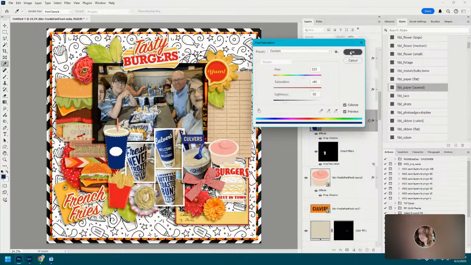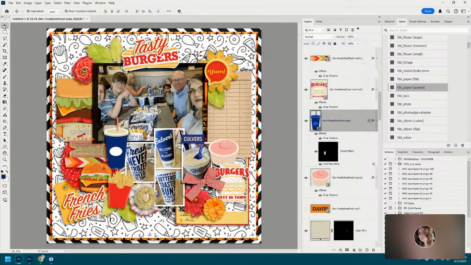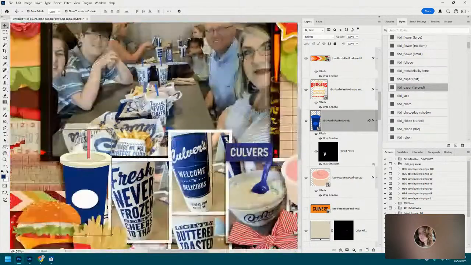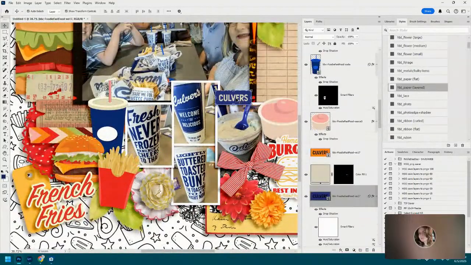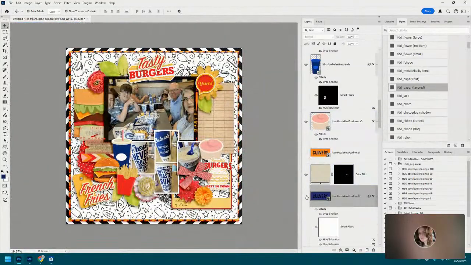Okay. And I did the cup. You know what's funny? The cup wasn't bothering me near as much as the Culver's was bothering me. Renee says orange. I think you're just going to have to decide what you like. I feel like now that you've changed 2 items, you just gotta change the whole page. I don't want to do red. I don't think anything needs that.